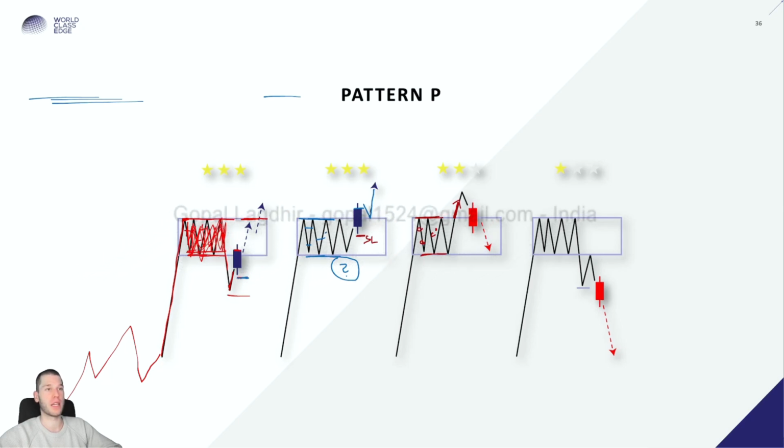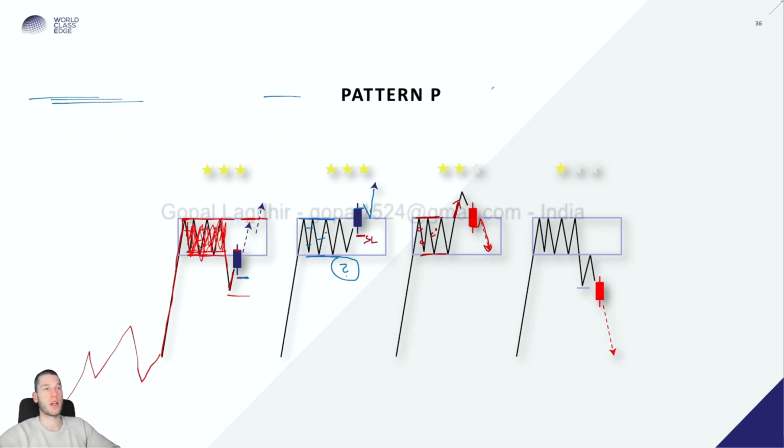So we have a candle opening outside of the box, but closing inside the box. Then our goal is to go in market here, or wait for a pullback and then short to at least the other side. But it can be a reversal depending on the context where it appears.